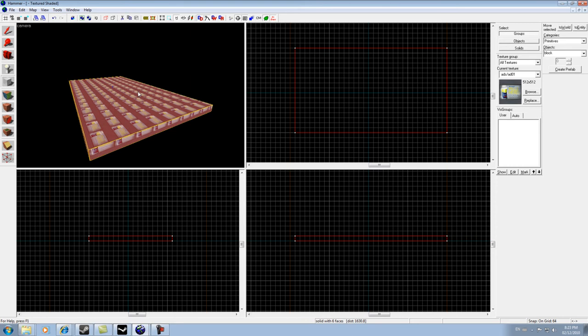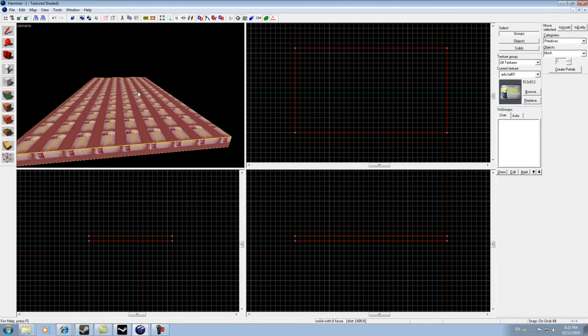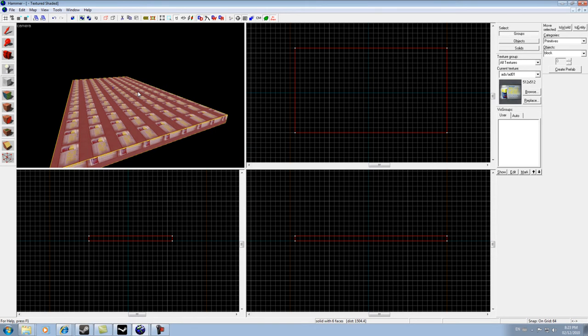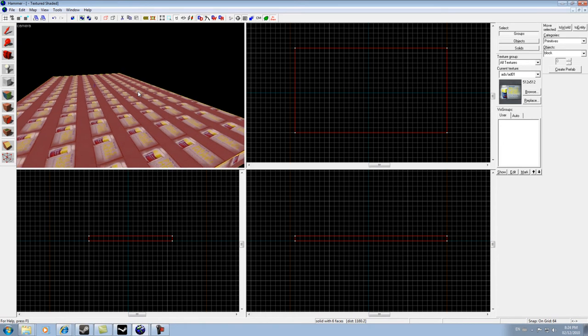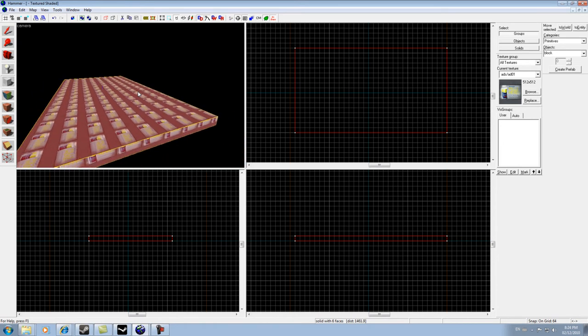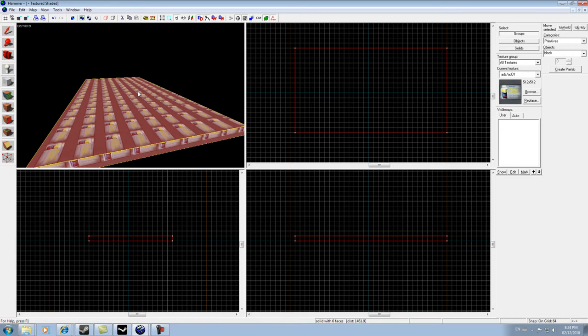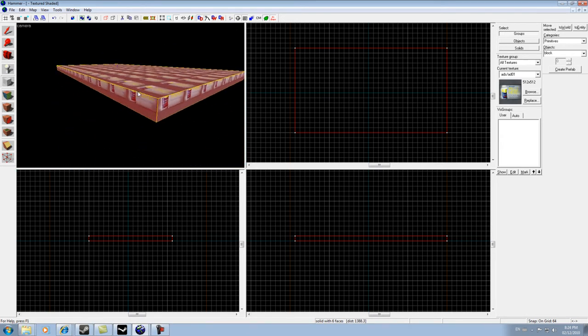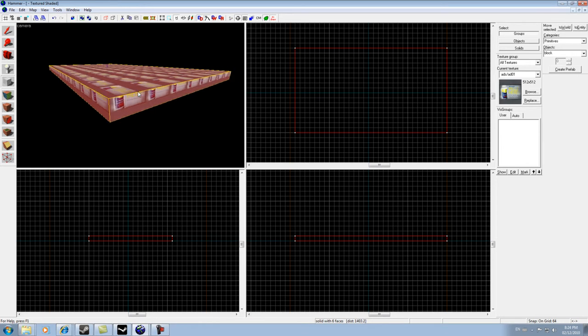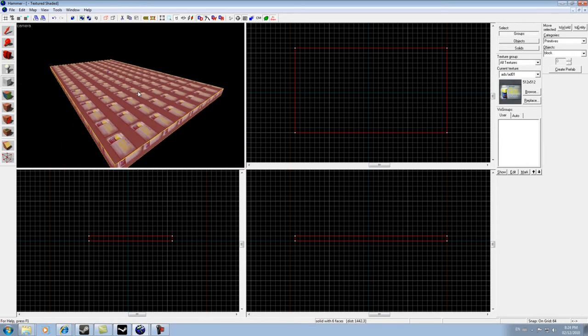You'll notice that I'm also moving the camera around. There are various ways to do this. I find the easiest way for me is to use the WASD keys in conjunction with the arrow keys. So pressing and holding A will move the camera left, D will move it right, W forward, S back. The arrow keys pan the camera left, right, up, down. Use a combination of these and you will be able to fly around your level very easily. It can take a while to get used to this, but I strongly suggest you get used to this system.